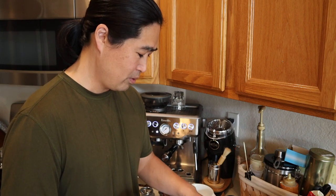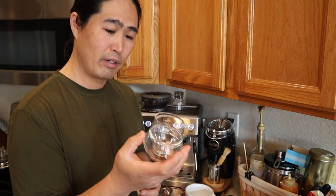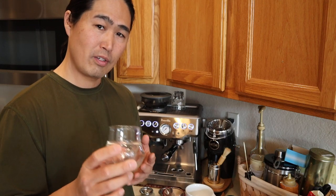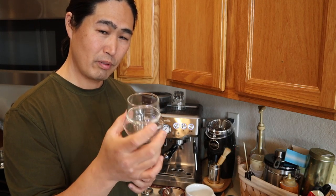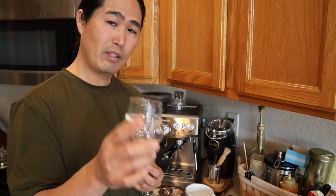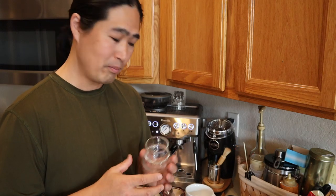Whenever I like to drink an Americano, I use their Barrel Cup — really nice as well. And then on weekends when I want to enjoy the coffee more, I use a cup made by Crew called the Propeller. I like to use that whenever I drink espresso. I've been using it for about three months. By the way, they sent me some glassware that I'm going to show you guys next week — they're amazing.